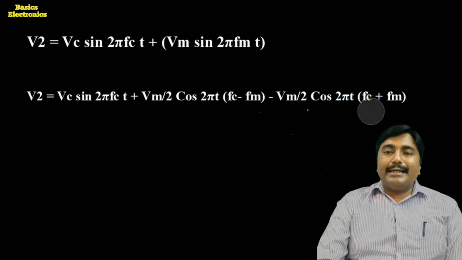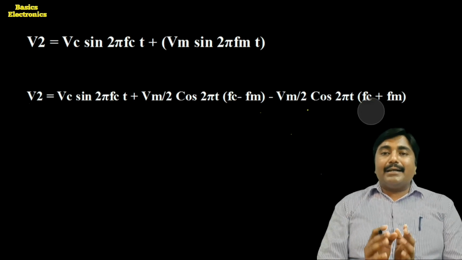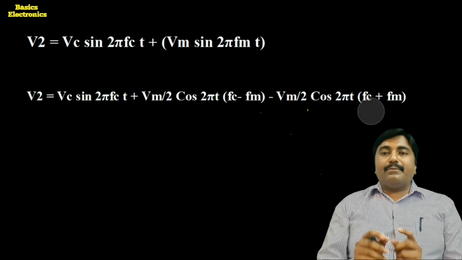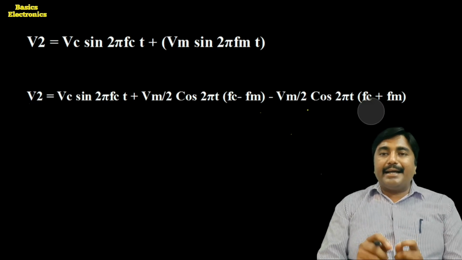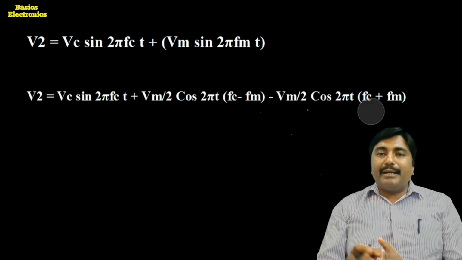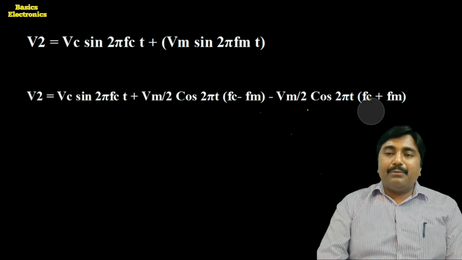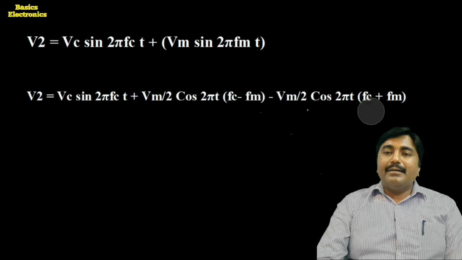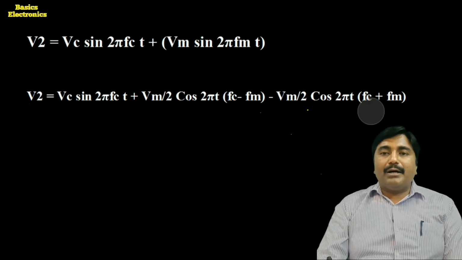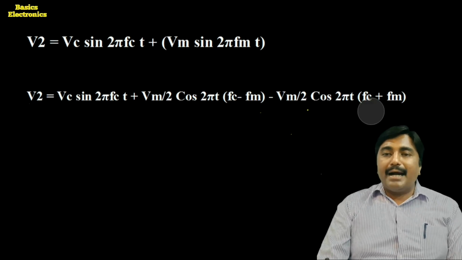Okay, so this is the sideband. These two are the sidebands. If there is a question in the examination, what do you mean by the sideband? Explain it. Then you have to give the definition of the sideband and explain with the help of the trigonometric identity sin A sin B. We have to apply sin A sin B, and then you give the formula for FUSB and FLSB. FUSB is equal to Fc plus Fm and FLSB is equal to Fc minus Fm.